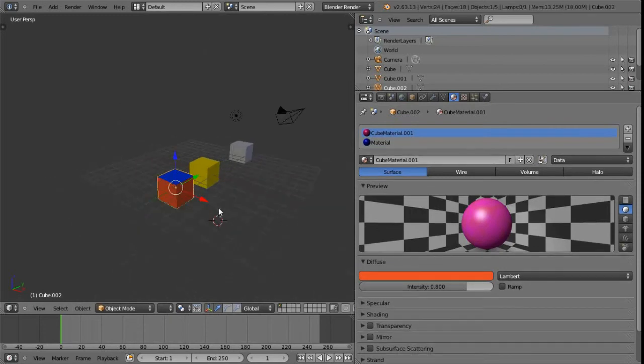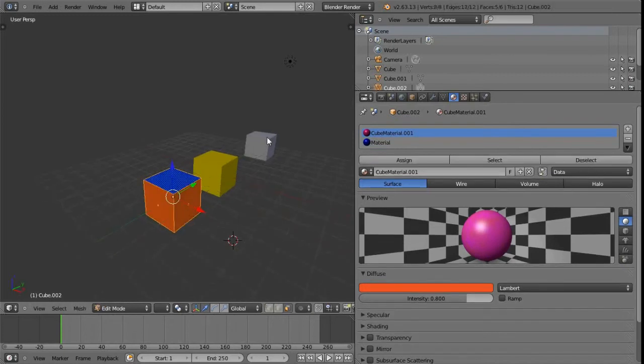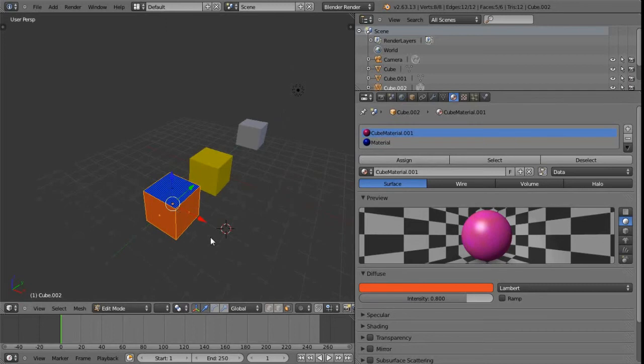Again, another limitation of Blender is the fact that it works on an object by object level. So if I wanted to select all the objects in the scene that happen to have this material, we wouldn't be able to do that. It would have to be a material by material setting. So that's a limitation there. There might be a way to script around that, but personally I'm not that familiar with how you would do that.